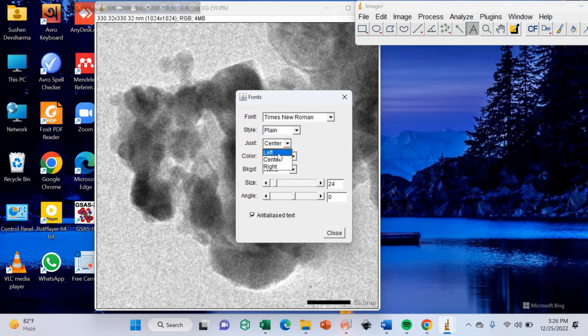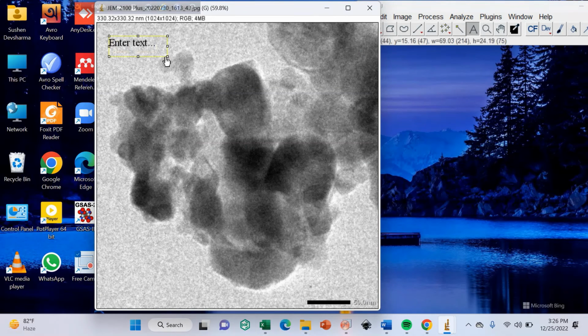You can change this to left. You can select the color, orange, black, white, etc. You need black background, none. You can increase or decrease the size. You can change the angle, and this is okay. Now you can select again and add your text.